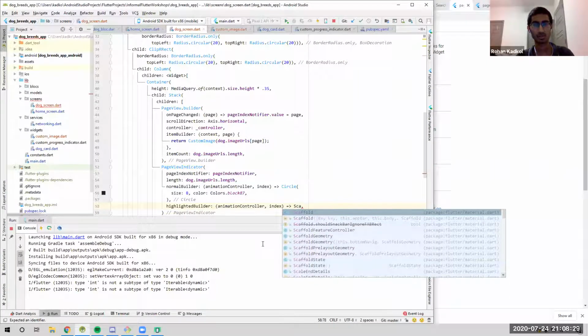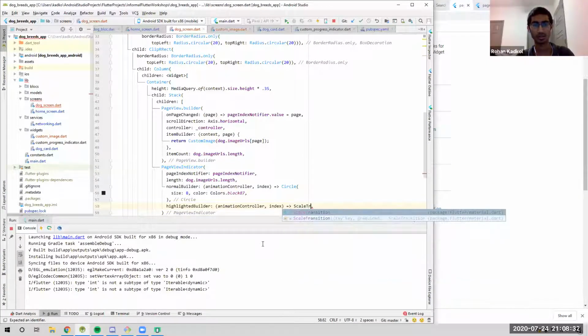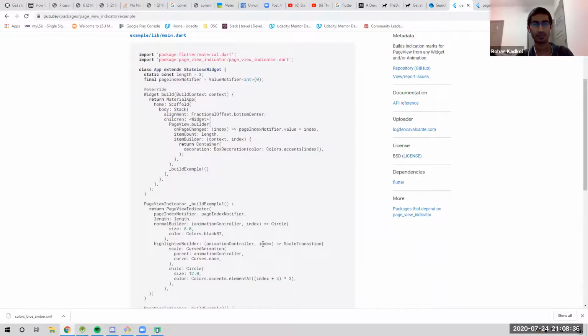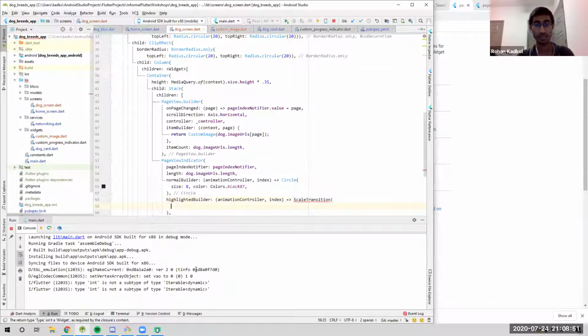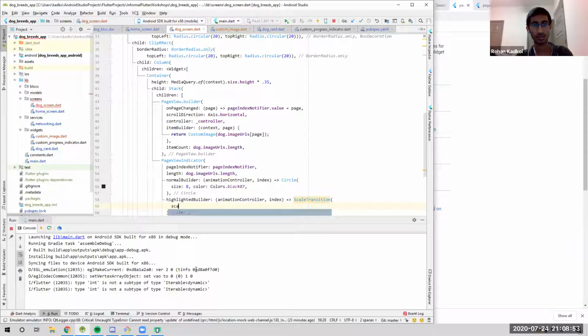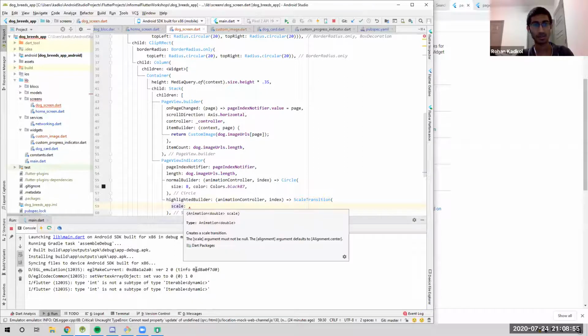Scale transition. I've never used this before. Scale transition. So scale is like a curve and then a child. I'm not really sure on the in-depth of these things. What's a scale?